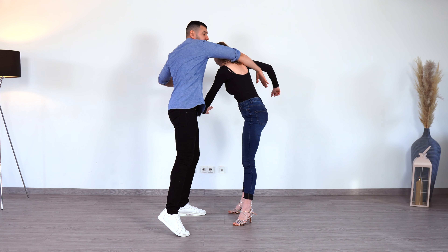So like she said, it's a double leading. We're not only leading with this hand and not only with this one — we're leading with both. As we are here leading the turn, we're also leading a little bit the head roll with this hand. This hand ends up coming a little bit from here down. It's not staying up — so it's from here in three, four, five, six, down and press. It's a light press when she's here with this arm. We don't want her to go down too much — it's just so that she knows that she needs to do a head roll.